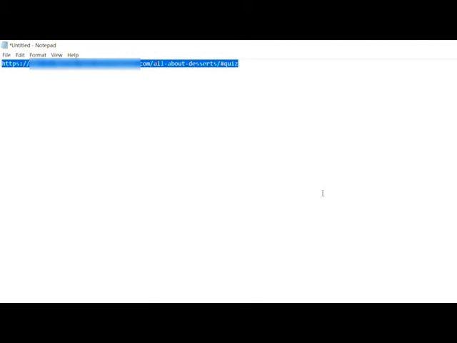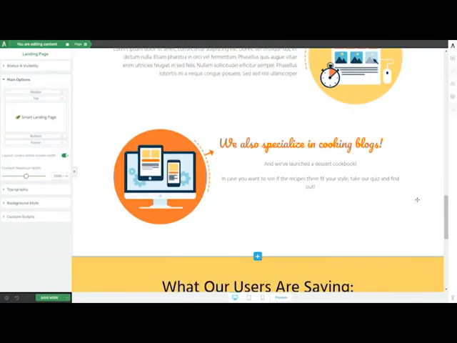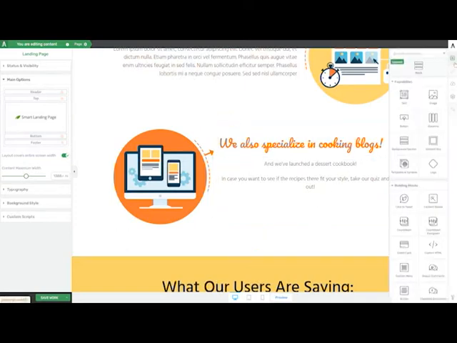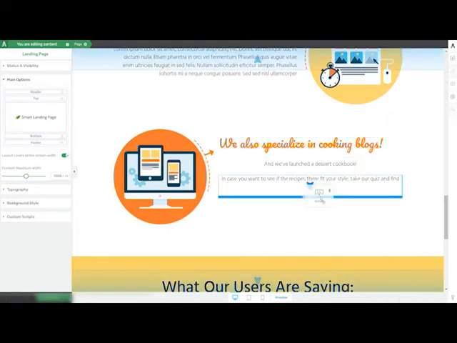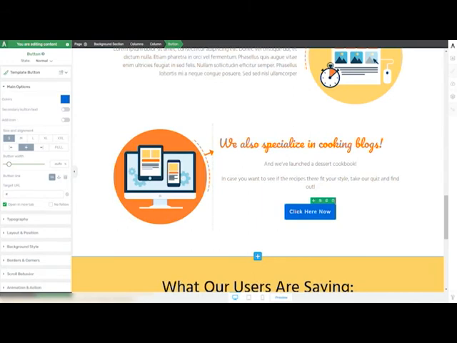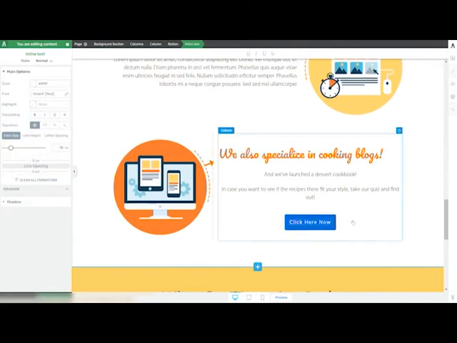I'm going to access the initial page, which was the About page, and show you how to do that. If you remember when I started this video, I said that I want to add a button element here and link it to that quiz, which is what I'm going to do right now. I'm going to click on this plus sign to open my list of elements, grab a button element and drag and drop it right here. Of course, I'm going to start by customizing this element.